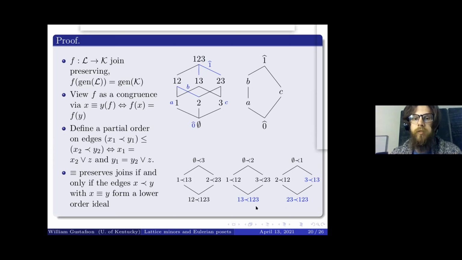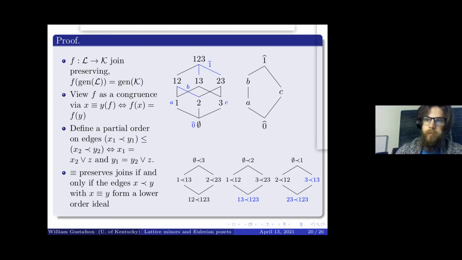And so now if we just apply induction, we can just look at the case where we only have to add one edge. So that means that this map F has one non-trivial fiber, X covered by Y. And if you think about this condition here, the edge being minimal in the poset, this is going to happen exactly when X is covered only by Y. All right, so just to summarize again, now we've reduced to the case that this map F has one non-trivial fiber consisting of X, which is only covered by Y.